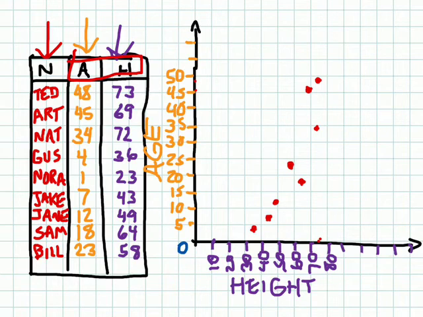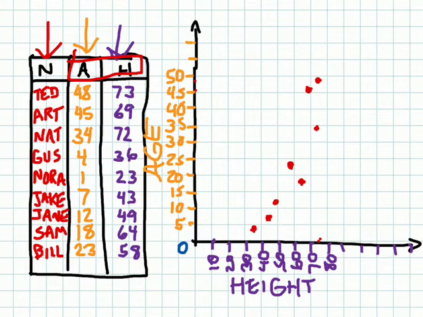Ideally, I'd have a little more data. More data, particularly for a scatter plot, makes things a little nicer. But you can already start to see a relationship here. And it's probably a relationship you expected or even noticed from the table before, but it's nice to kind of visualize that with a scatter plot.